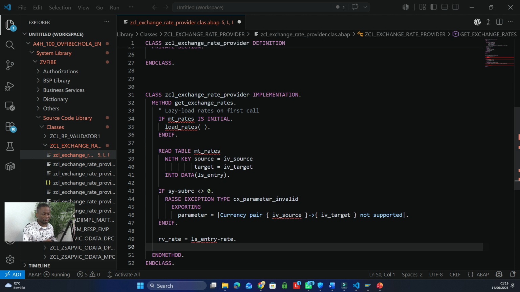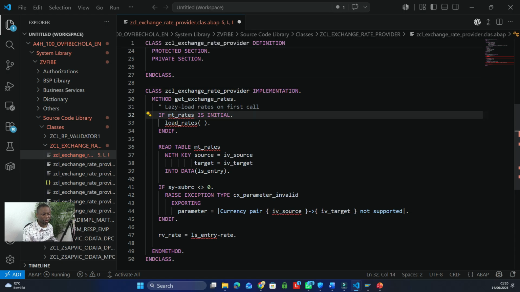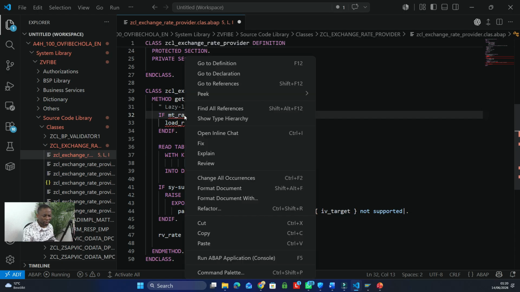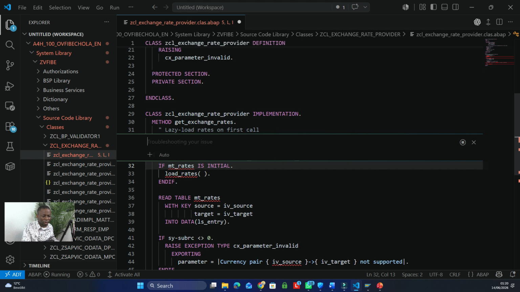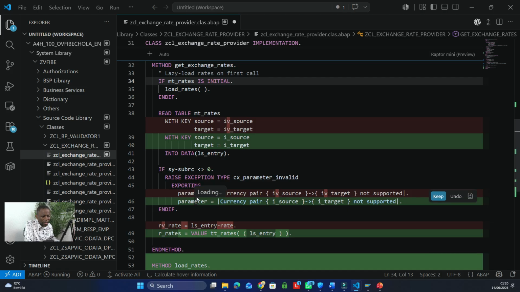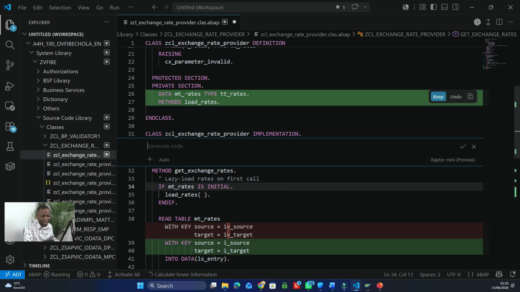So I've erased this method that we have, and this is a method that we'll be using for our exchange rate. So in the exchange rate, we do what's called lazy loading on the first call. So we check if the empty rate. So I need to create a private attribute for this. If I right click on this, do we have anything? No. Refactor, no. Fix, maybe. Quick fix. So you have to wait for the fix because we need to create this member variable empty rate. So when you click on the fix, it actually tries to fix the whole error that we have at the same time. So the empty variable is now created, member variable.